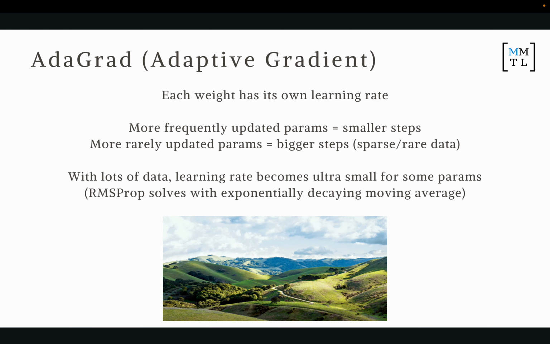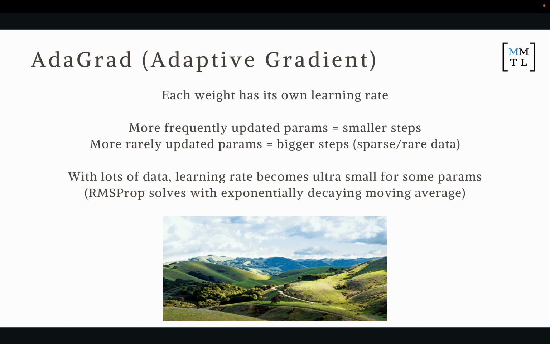Okay, now that's momentum. Now another idea that was floated was called adaptive gradient, and actually someone was talking to me about this yesterday. They were like, why can't we just do this? And I was like, this is actually a thing. So each weight has its own learning rate. What does that even mean? It basically means that, say we have a two-dimensional landscape, right? I calculate the downhill on one axis and then the downhill on the other axis, and then I take the average of the two, right? So I'm considering the step size for each individual axis.